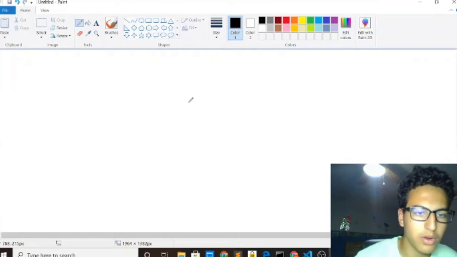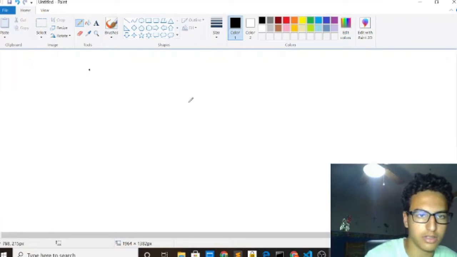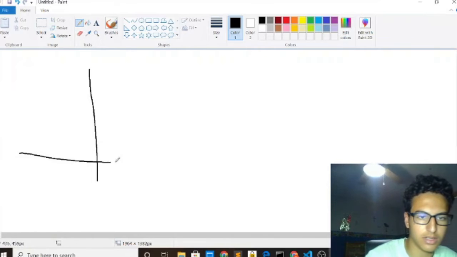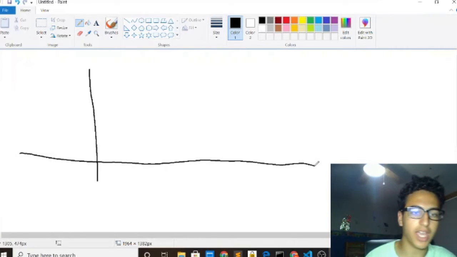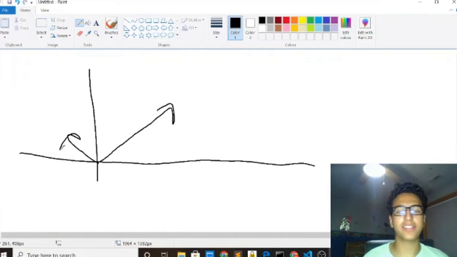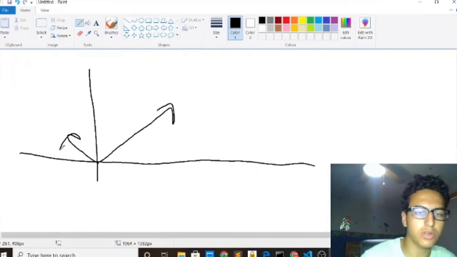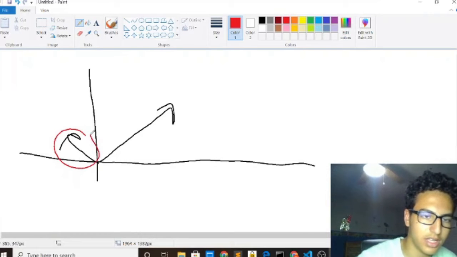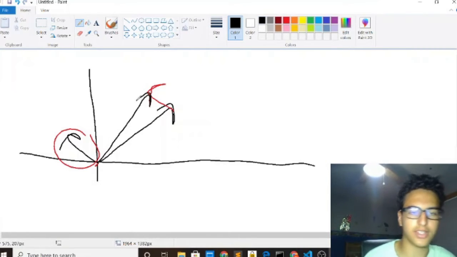Okay, so say we've got a plane here, and we have some vectors. Say we have a vector going from here to here and a vector going here. How do we add these two vectors together? Well, what we do intuitively is take this vector and put its tail right here at the tip of this vector, and we draw a new vector from the origin to where that ends up.